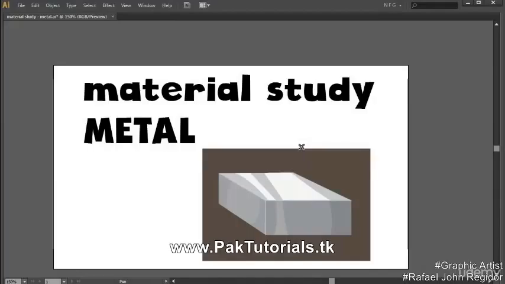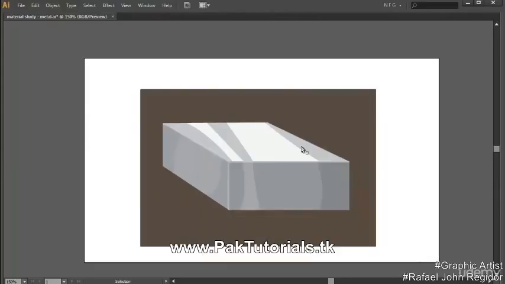Hi everyone, in this material study, we will be discussing metal materials and how you can implement them in your own mobile game art. We're going to replicate this artwork right here, and as you can see, metals are pretty straightforward: shiny. That means you only have to add more shines and use the screen mode for your artwork.